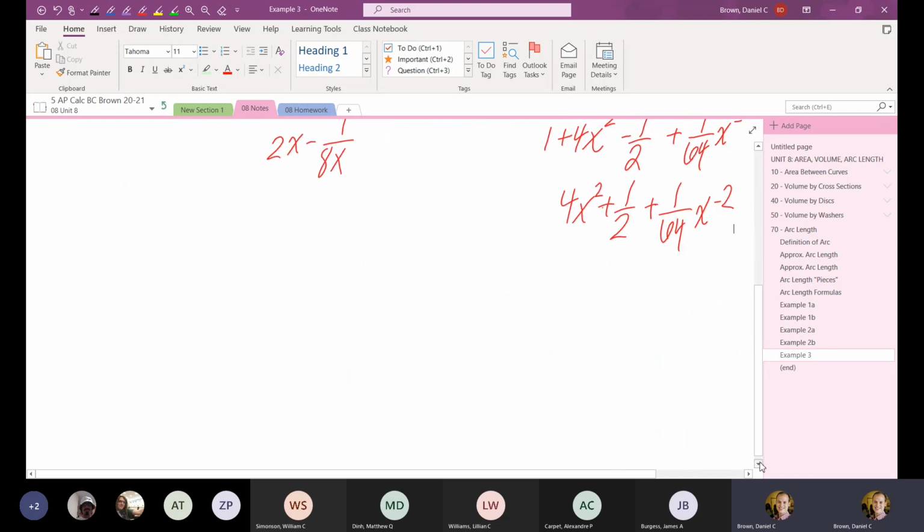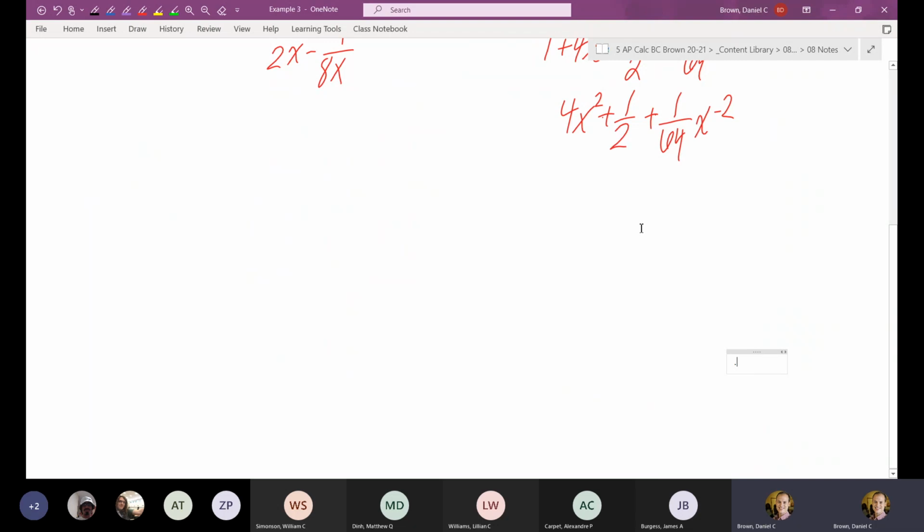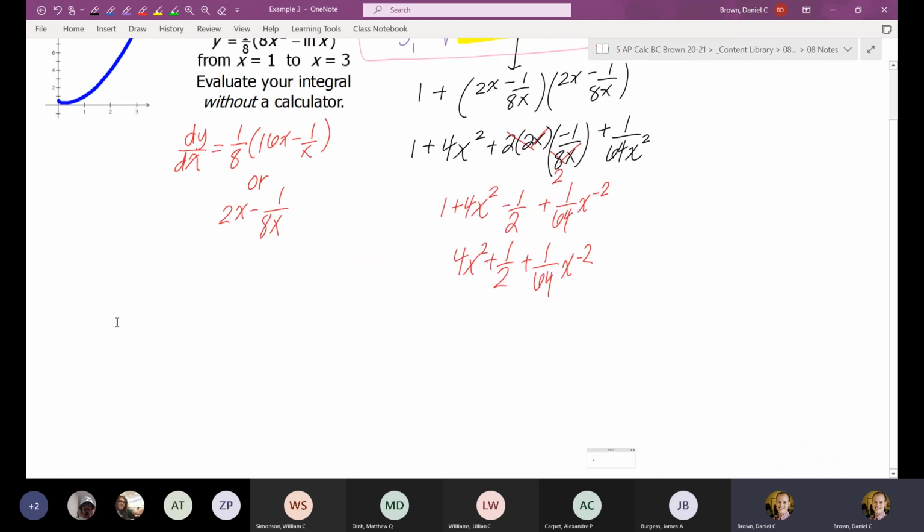What do you normally try to do when you see trinomials? Factor. So let's try factoring this one. And you're like, Mr. Brown, that does not look like the trinomials I'm used to factoring. Let's try it. We know trinomials factor as 2 binomials, right? So let's start off with how it could work out. Two things that multiply together to give you 4x squared, and that'll be 2x and 2x.